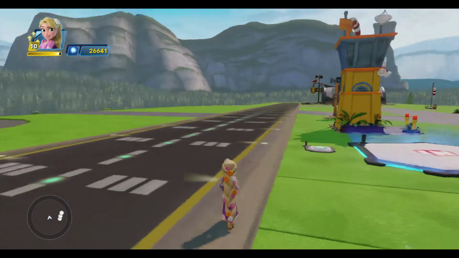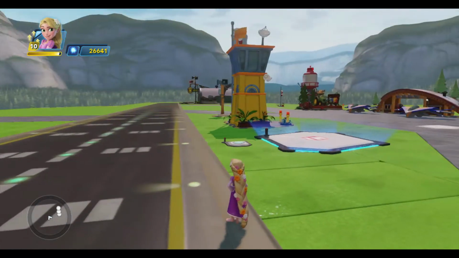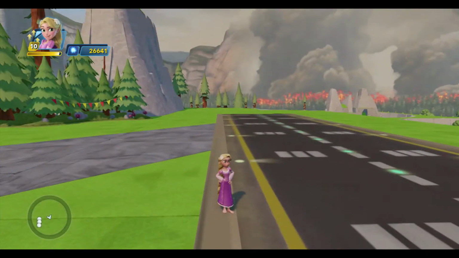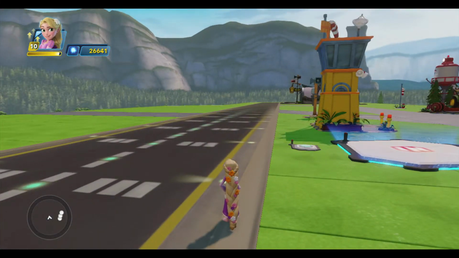So next time we'll try creating a different kind of race. But for now, hope you've enjoyed this little video and the progress we've made. Next time we'll return here to Propwash Junction. And as I said, we'll set up a different kind of race that maybe we can use with the jets.